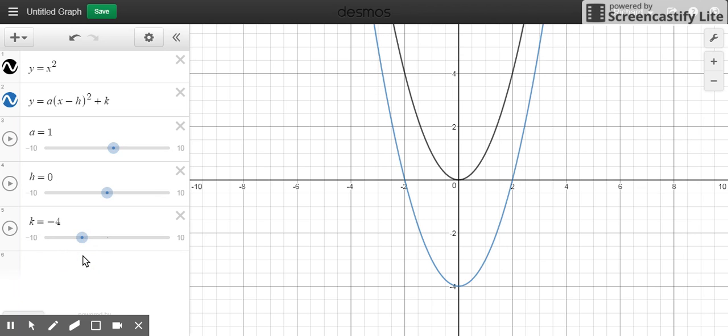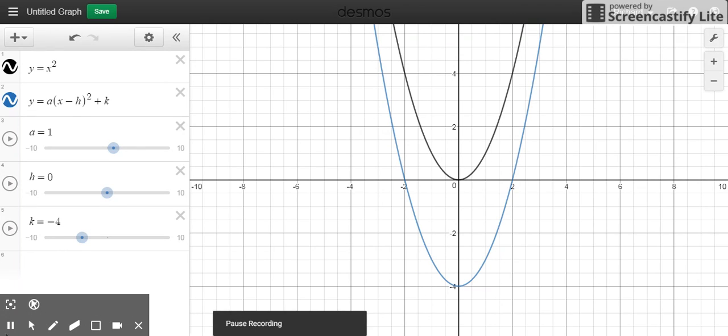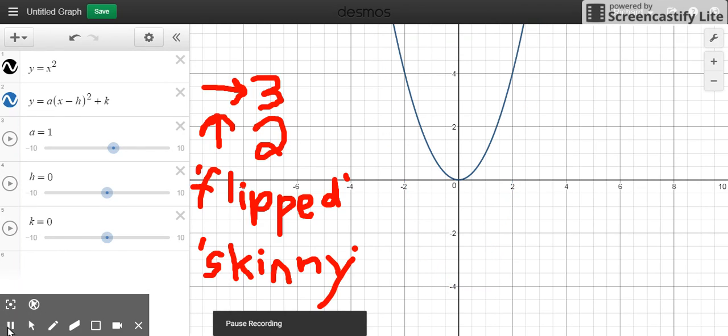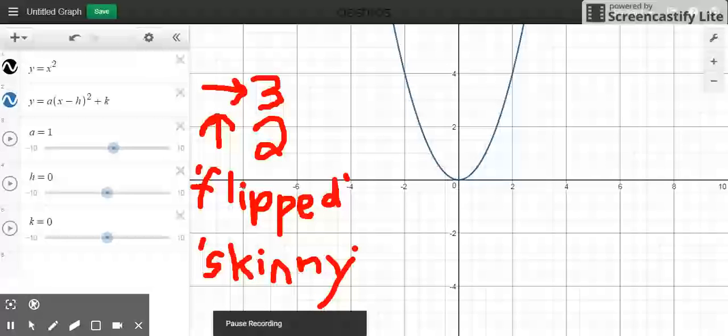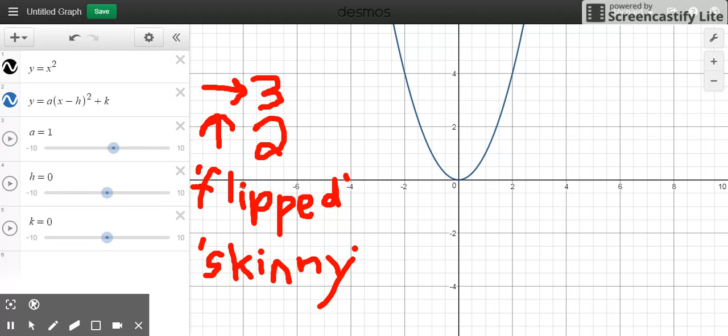All right. So let's sum it up right now, and let's see how good you're at this. All right, so now let's bring it back together. So now we have the situation, as you can see, with my great penmanship I have here. I want to see how are we going to take this graph. So we want to do 4 transformations. So we want to move it to the right 3. We want to move it up 2. We want to flip it, or more technically reflect it over the x-axis. And we also want to make it skinny. In other words, vertically stretched. Okay, is a more technical term for that. Okay, so let's see how we're going to do this.